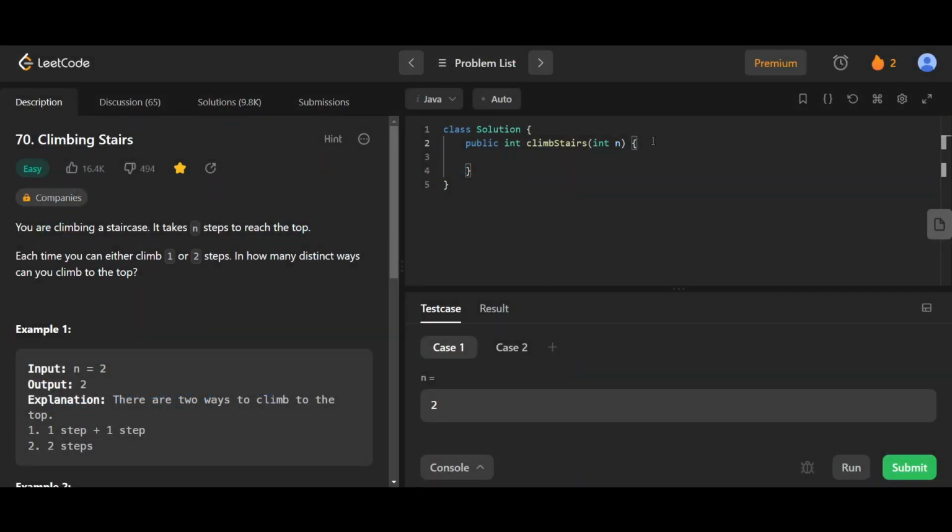So for any guy, I need the last two, right? So first I need a previous, which I can define as 1, or rather I just need two, right? So I need a previous, and I need a current, and the current's value is also 1. Now I'm solving for the base condition also, which is if n equals 0 or n equals 1, you return 1.